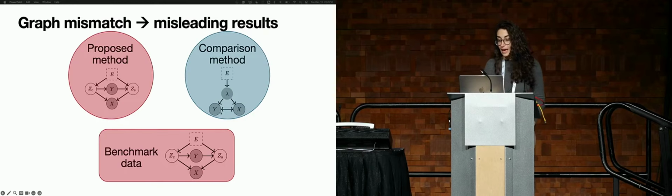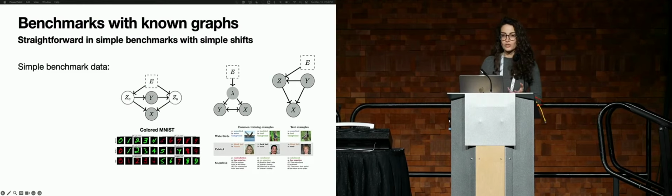One of the reasons why this happens is partially, but not always, because it's not clear what graphs are implied by the benchmarks that exist in general. For example, there are some benchmarks that are relatively simple, so it's easy to reconstruct what the underlying graph is. For example, colored MNIST. It encodes specific correlations between the color of the digit and the digit itself, and the task here is to predict the digit. So it's nice and simple, and you can fully reconstruct what the underlying graph is. Similarly, with other very popular data sets like Celeb-A, or the Waterbirds data, or the MultiNLI data, they're all simple enough to reconstruct the graph.